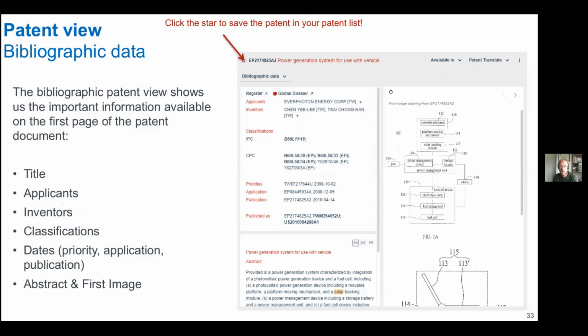You have the example here on the right side. You also have the images of the patents here, which can be quite useful when doing searches, especially if you have something which is easily recognizable by its image, by its form. Sometimes it's easier to do these searches by skimming through the images rather than reading through all the text. It depends on the search subject, of course. Sometimes it's very straightforward: is the image similar to what I have, or is it not similar? It makes it far easier and faster to look through documents by using the patent images.